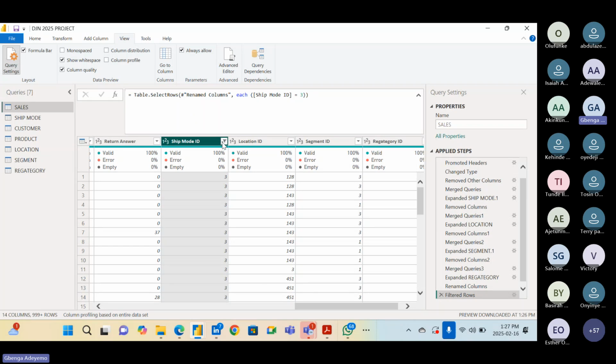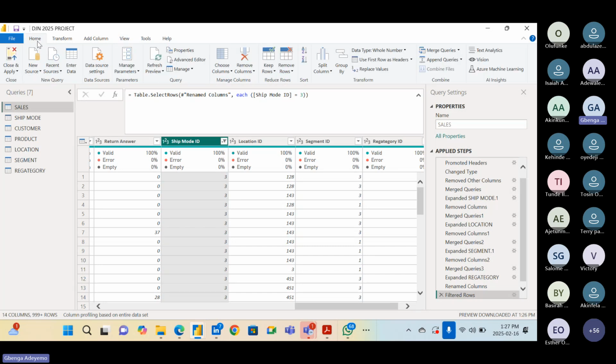As a professional and as a Power BI developer, I'm meant to work faster, right? I'm meant to do things faster. So how do I sort this out? What we are going to do now is create query parameters. How do we create parameters? You come under Home on the menu here, right? You click on Manage Parameters. You see a drop down beside it. Click on that drop down. You click on New Parameter.